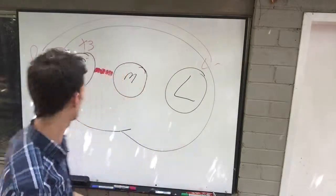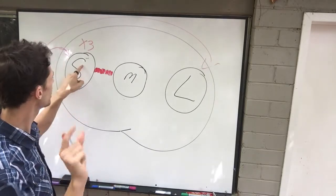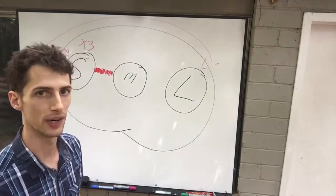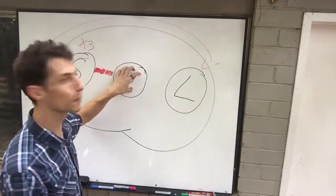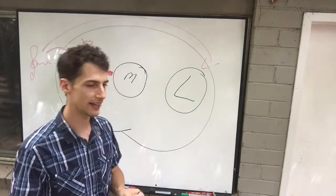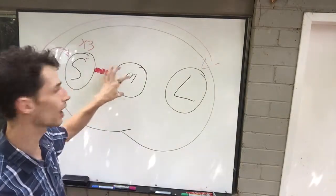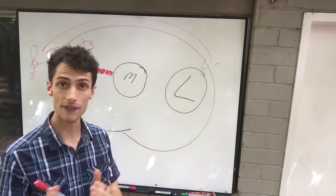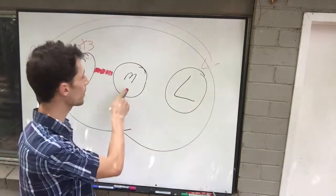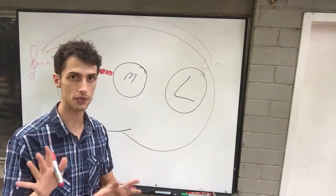So a quick review. First thing you do is you put it into your short-term memory by memorizing that fragment of music 3 times. And if you do that every day, it gradually makes its way to your medium-term memory. So this is great. Once you've put something into your medium-term memory, then you can keep putting it back in there again and again and again, and it gradually gets easier and easier to remember. So this is how I did my recital at university. However, there are pieces at my recital now that I can't remember anymore. Even though I practiced them like 1,000,000 times and kept putting it into my medium-term memory, it would still take me some time to review it.